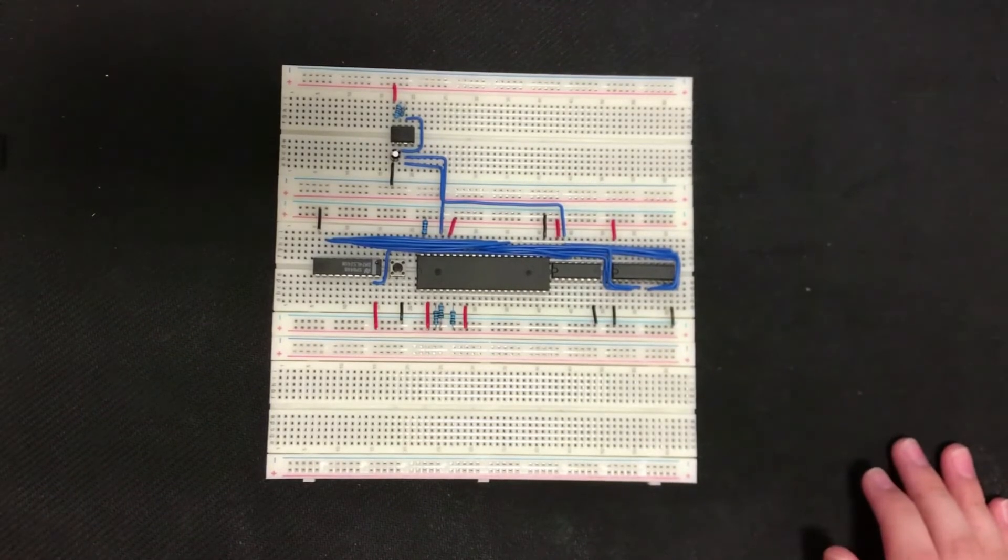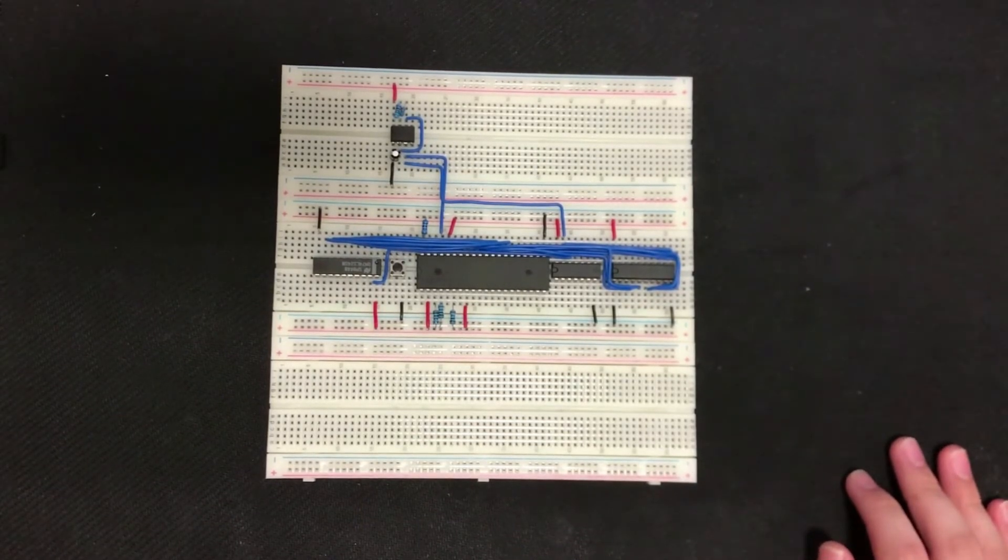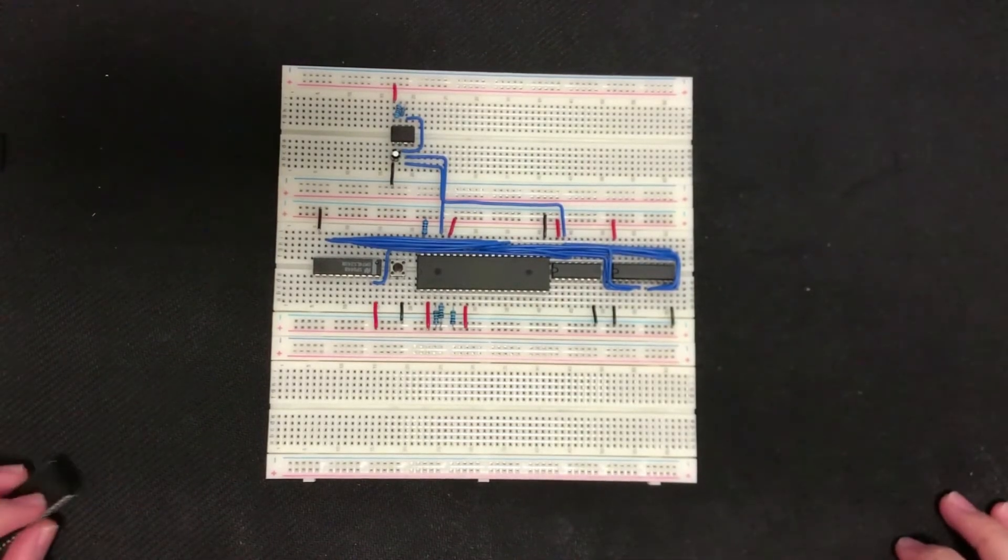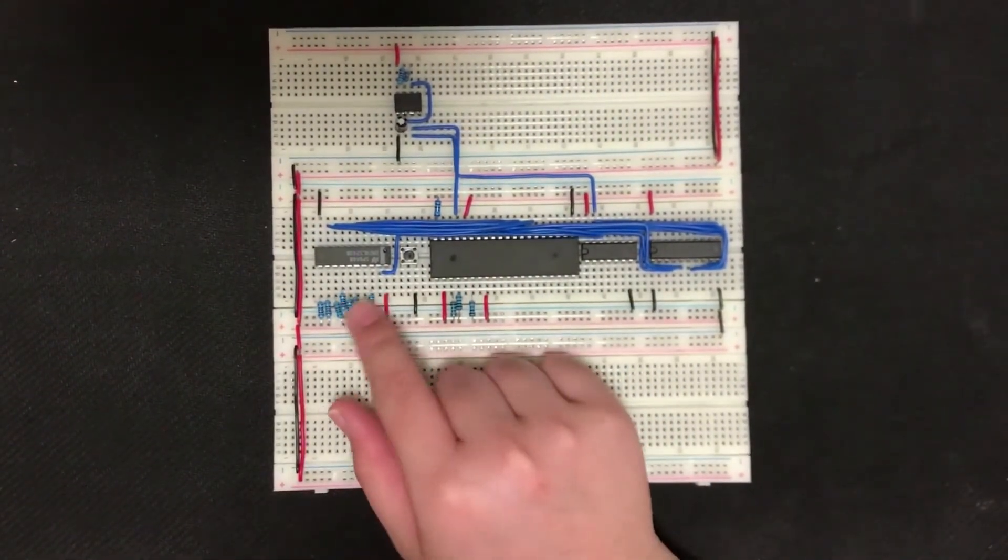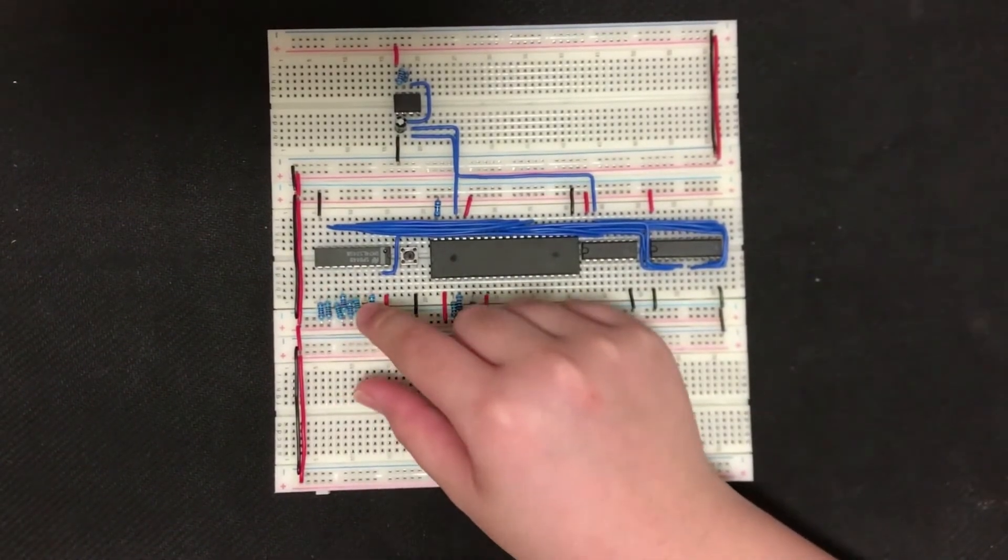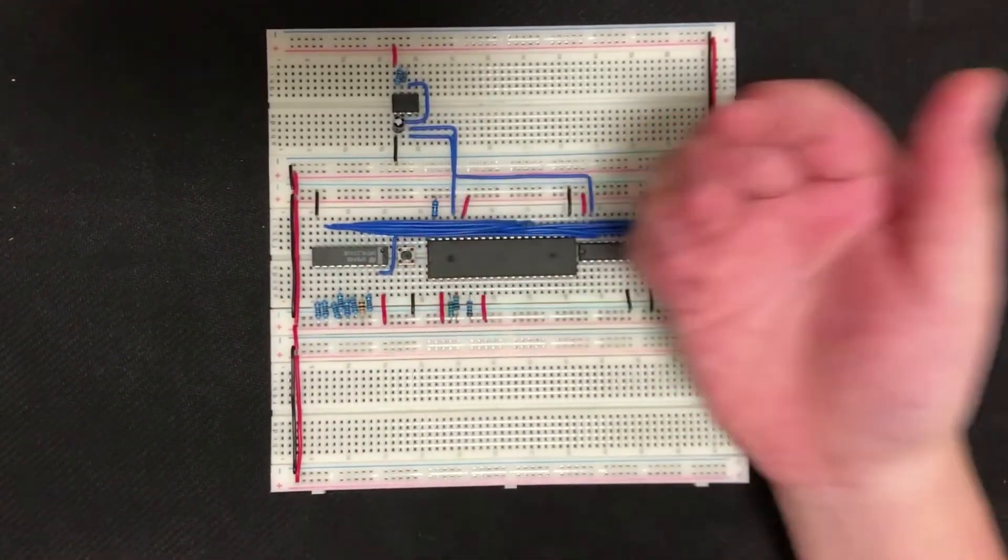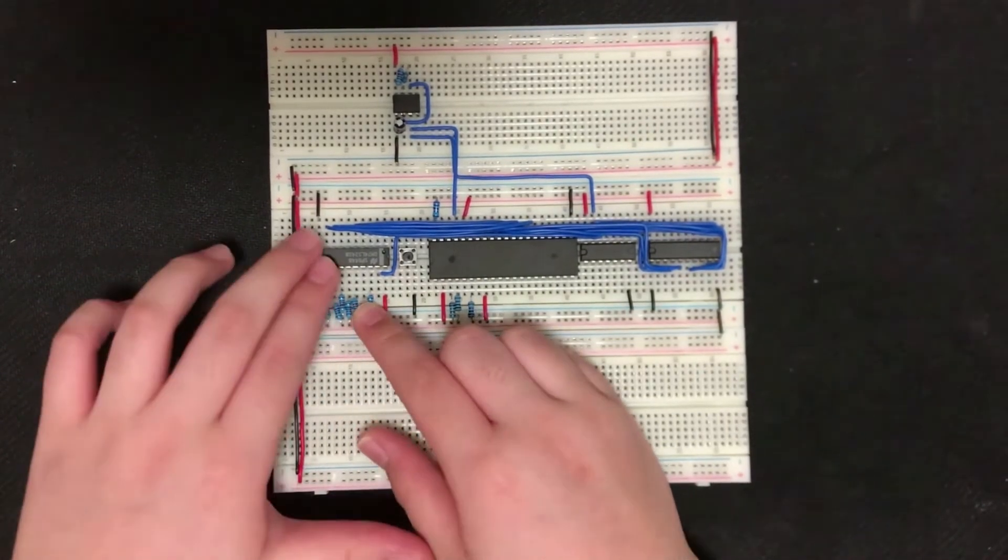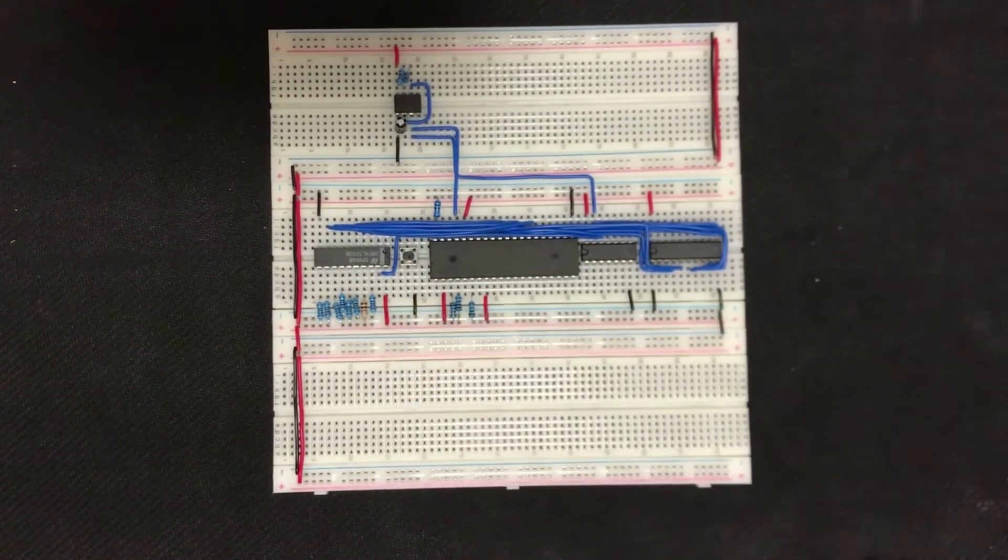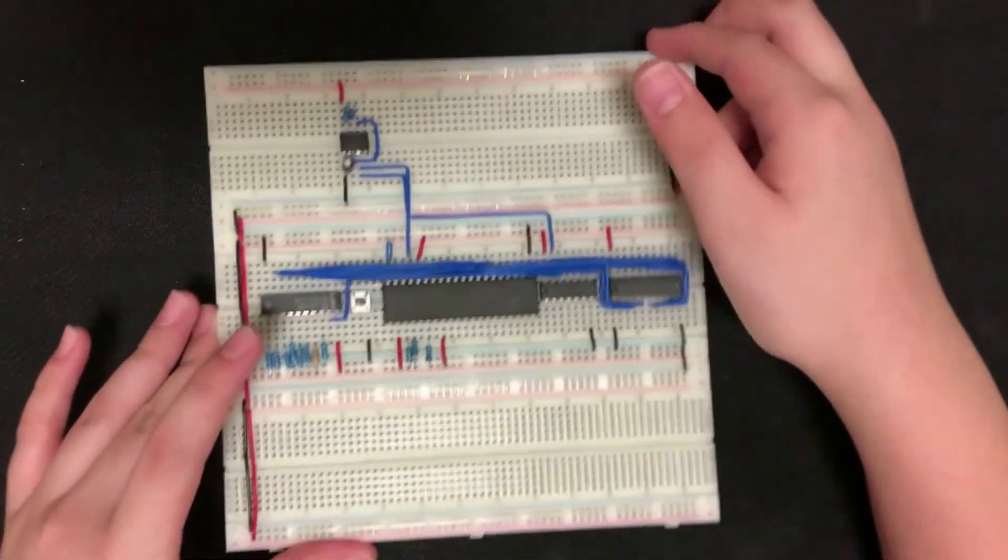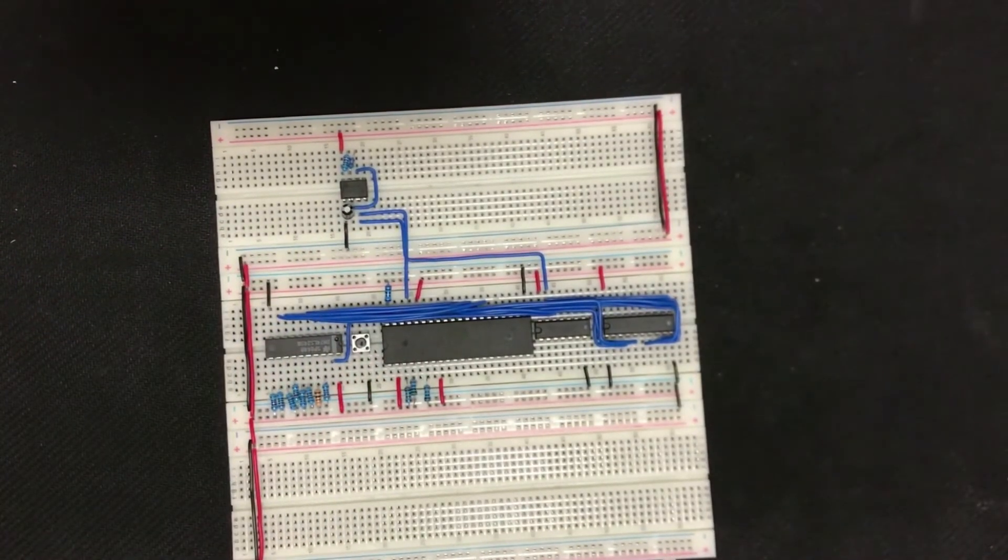The next step will be to actually start programming the computer. Just like Ben Eater's first video, we're going to attempt to tie the data bus to the opcode EA, which is no-op. So we're just going to do that. Pretty much what I've done here is I've added some 1K resistors that help us tie the data bus to what we want it to. Now the reason I chose EA is first of all, it's a no-op and also is a very good indication. So we know that for sure everything is working well. I've tied the data pins on the 74LS245 to 01010111, which is EA in binary. So after we power this computer, hopefully we can get this to successfully do nothing for now. But it is a very good indication to make sure that everything is working fine.